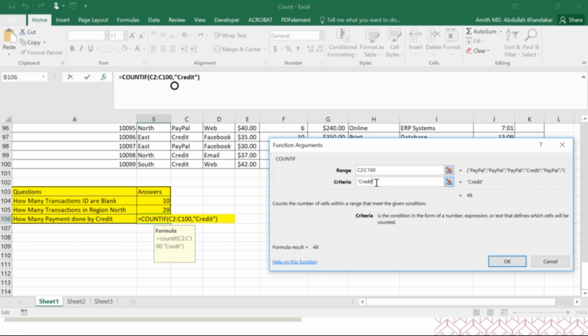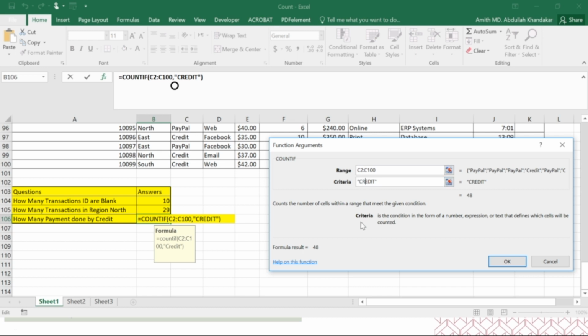Sometimes if you make mistakes, for example with small letters, the good thing is this is not case sensitive. Let me put all of it in capital letters and it still works. So the criteria is not case sensitive. As you can see, it's written with a capital C and the data is in lowercase, but it still works.